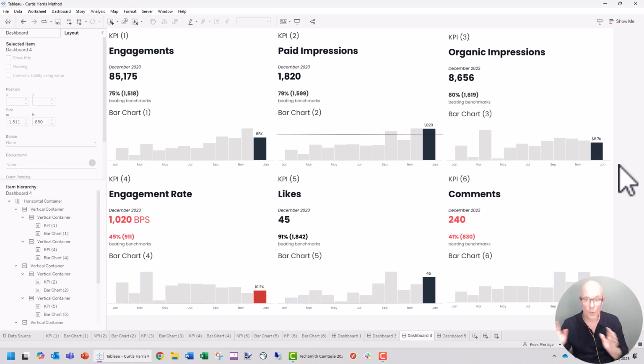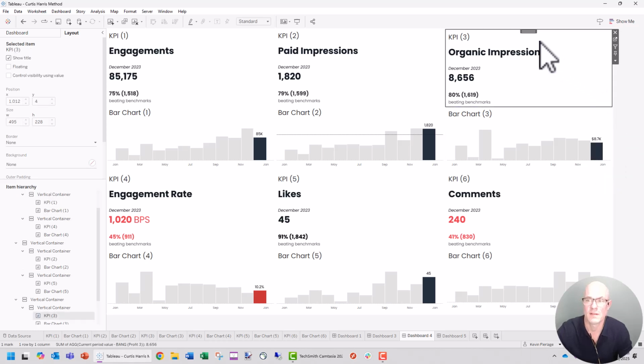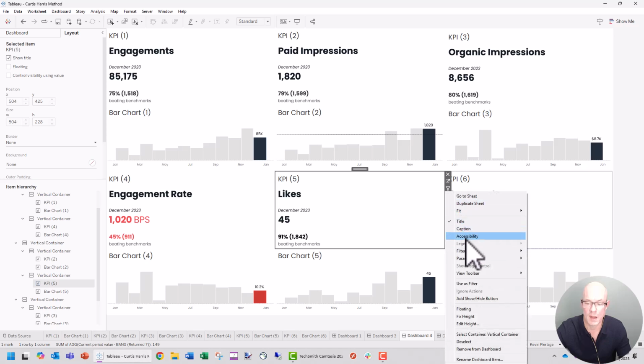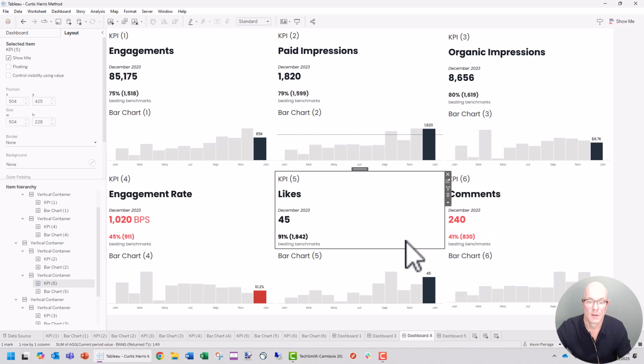Now, one thing to be aware of is when you are adding filters, this whole entire dashboard is in one horizontal container that is floating. So if we were to come in here and let's say we wanted to add a filter, current period, do you see where it went?